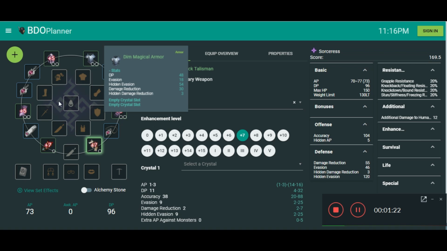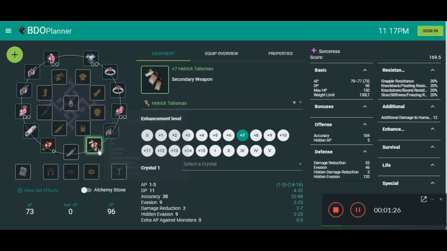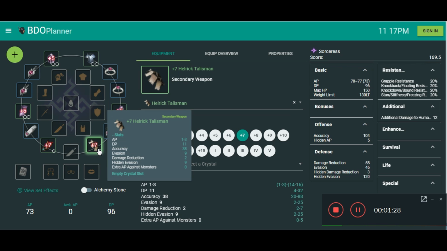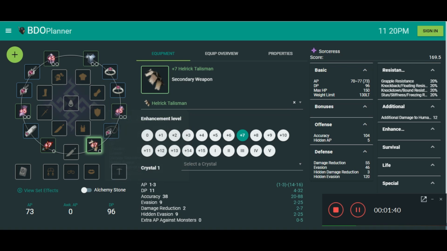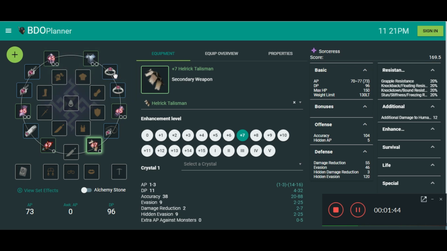I've also grabbed a Yoria amulet and made that plus 7, which is safe, and again the same with the Helric Talisman. The reason we're going with the Helric here is we're looking at picking up as much accuracy as we can. The accessories are the drops from the Calfian region, so you've got the Treant Spirit earrings, same again for the rings, the neck piece and the belt.